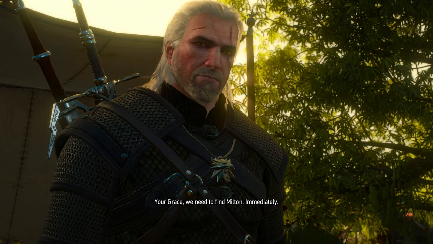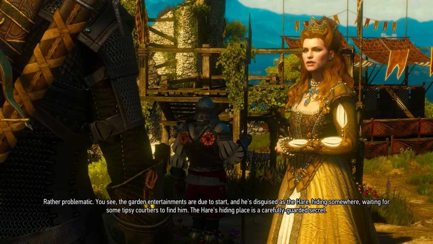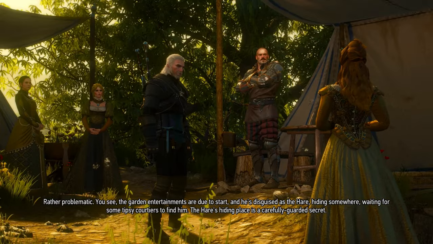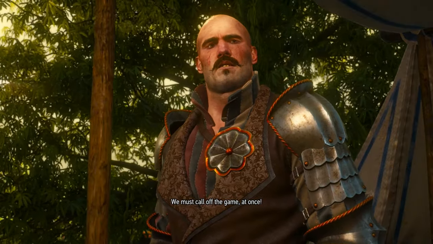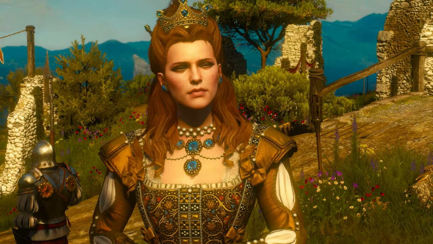Your Grace, we need to find Milton, immediately. Rather problematic. You see, the garden entertainments are due to start, and he's disguised as the hare. Hiding somewhere, waiting for some tipsy courtiers to find him. The hare's hiding place is a carefully guarded secret. We must call off the game, at once. First and foremost, we must remain calm.